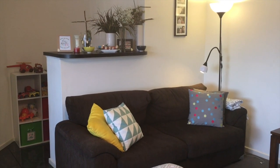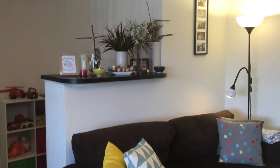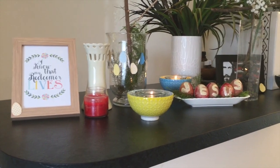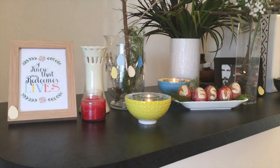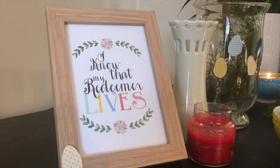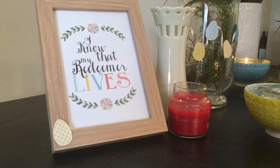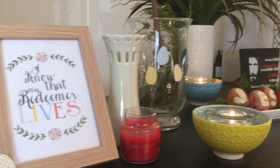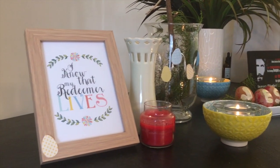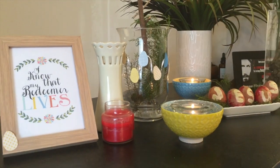This is the final product. We've got my bar that is behind our couch — we don't use it as a bar, we use it for toys behind, but at the top I use for decorating. And up here is my 2016 Goodwill $5 thrifting challenge Easter theme. The picture frame and the tall creamy coloured vase I got at the op shop and I paid $4 for both of them. Everything else you can see I've either just used or created myself, so I spent $4 on this challenge — under the $5. I'm really happy with how this looks. This is the first time I've ever decorated for Easter.